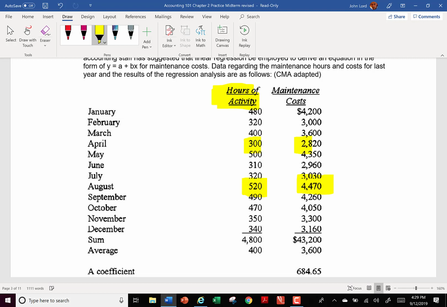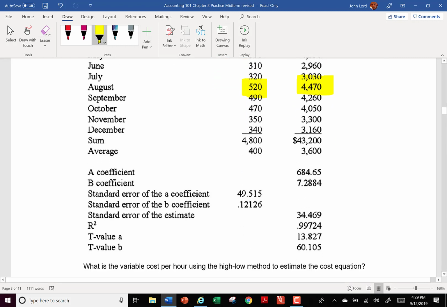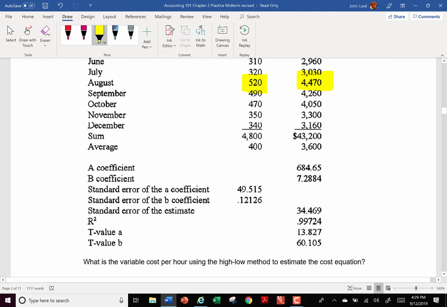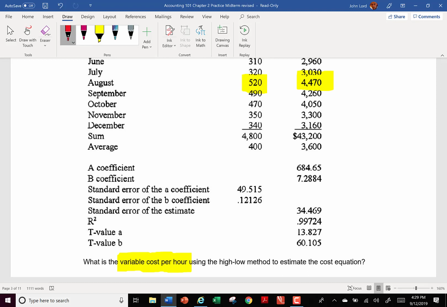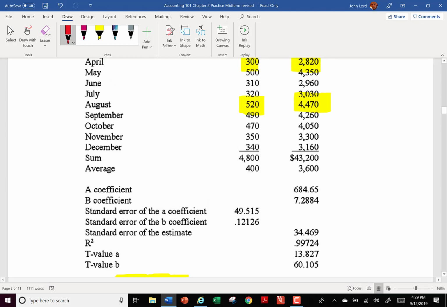300? Okay, I think we did do this one now. I'm recognizing the numbers. But I don't know that we did them in the pieces the way they're doing it here, because here they simply asked me what is the variable cost per hour. I think this same question appears further down, and we kind of did the more comprehensive one. But let's go ahead and do this variable cost. Who wants to set that up?